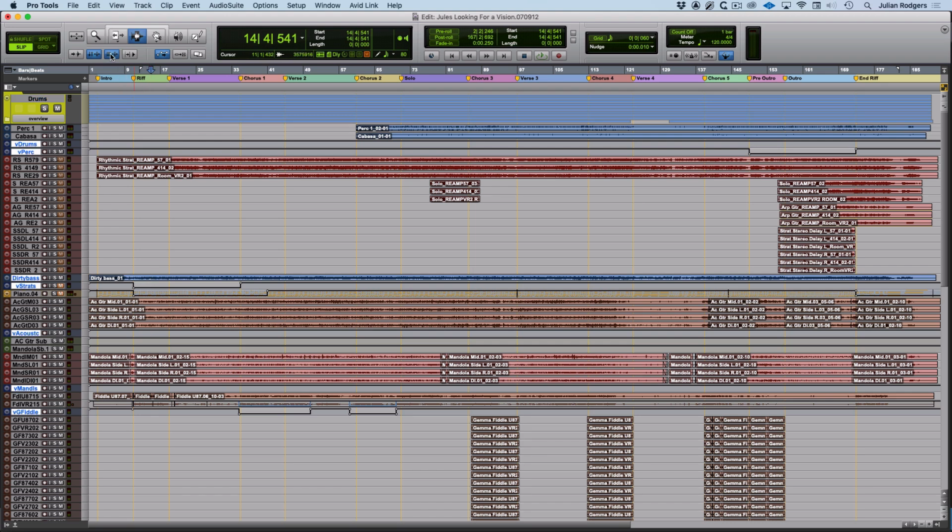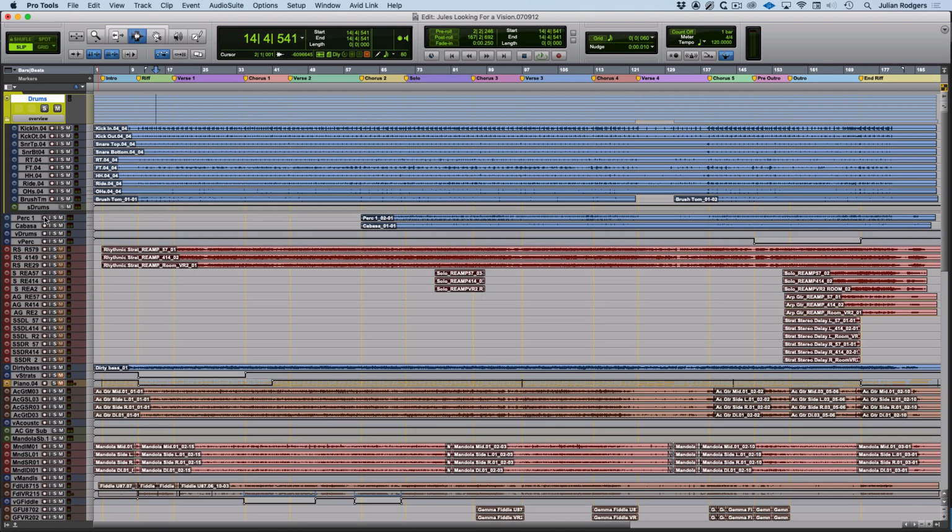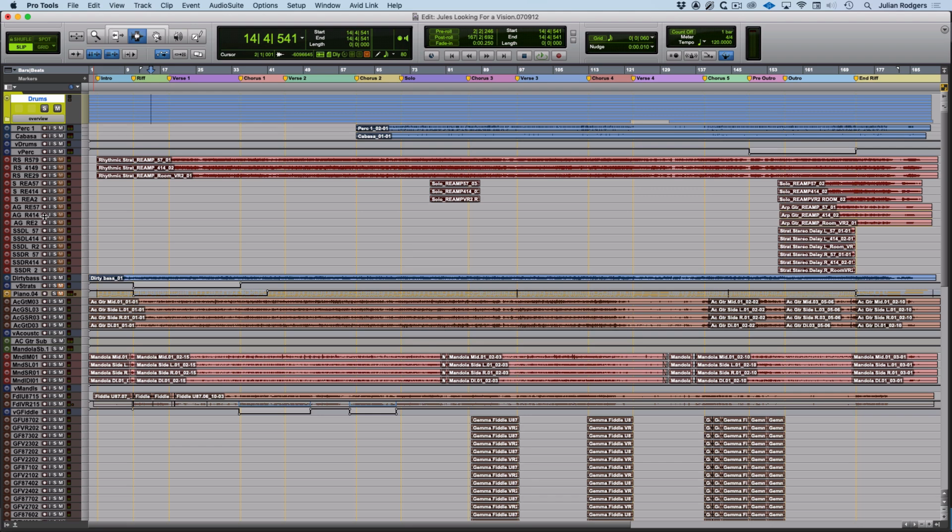However, if you switch this on, then what you get is a link between your track selection and your edit selection. So if I click up here, that'll work with the track selection, which is quite a useful thing to do if you're working with basic folder tracks. Let's make another folder track using a different technique.